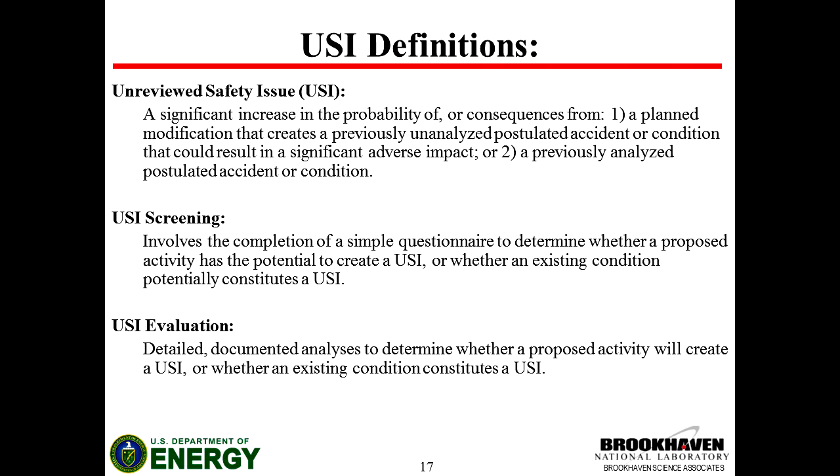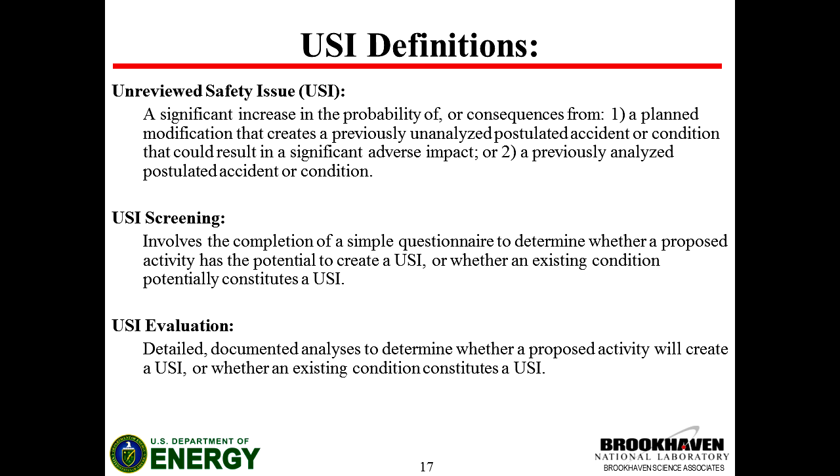What I want to point out here, and this will come into play later, is you could really look at it, big picture, in 2 tracks. You can have potential issues with something that's planned. You didn't do anything yet, but you guys are thinking about the Nobel Prize, so you're planning some big things. Or it can be an existing condition. Now, the existing condition scenario is worse because that's happening. So USI can be broken down into those 2 pieces.